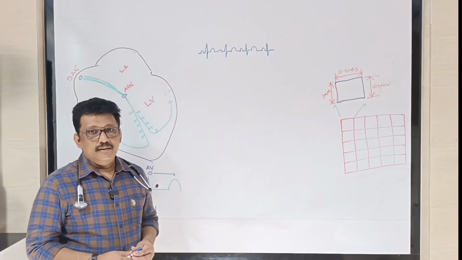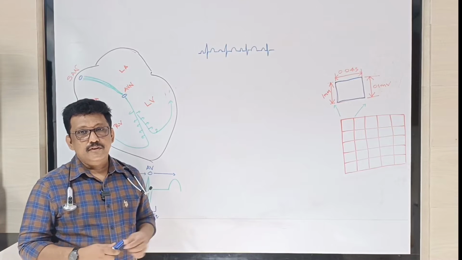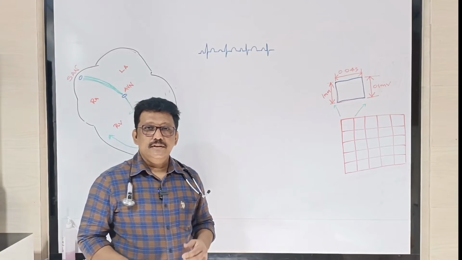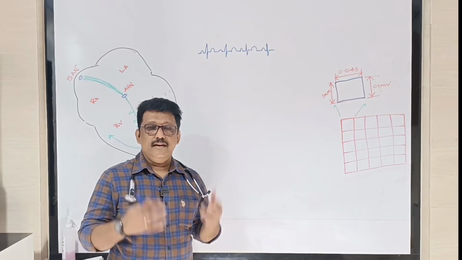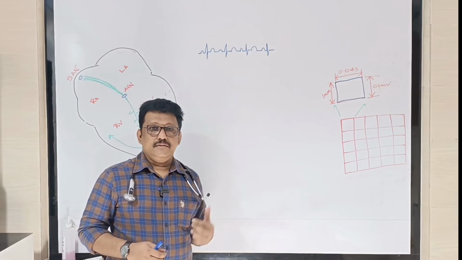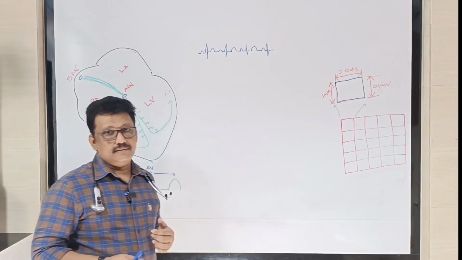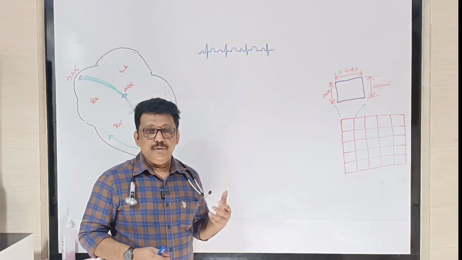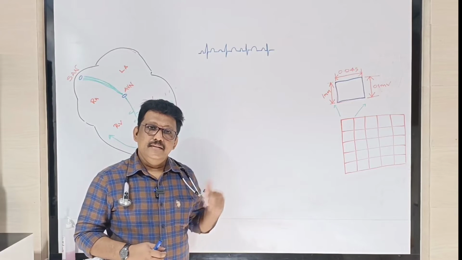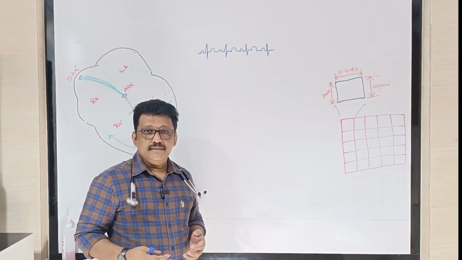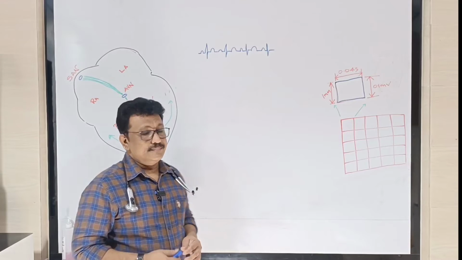Let us discuss ECG reading and its usefulness in the emergency medicine department. First of all, we should know the physiology of the heart, how the electrical activity goes through the heart and conducts through the conduction system. We'll see that first, and then we'll see what waves can be produced by this electrical activity. Then we'll find out how to calculate the rate in ECG. Then we can see some of the rhythm abnormalities.